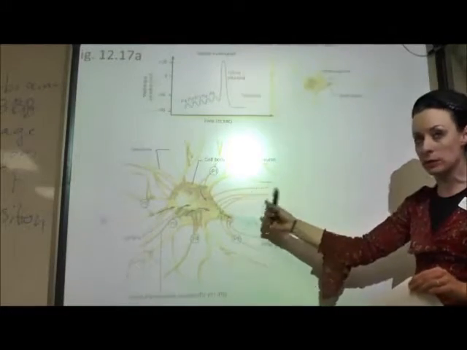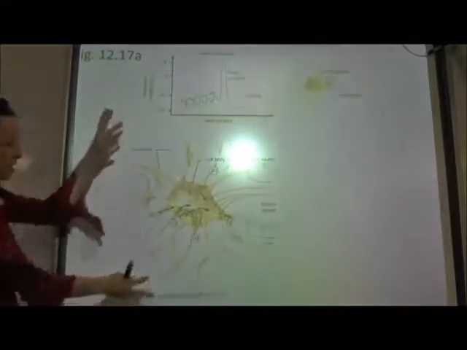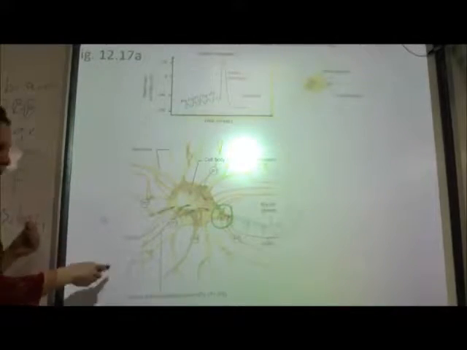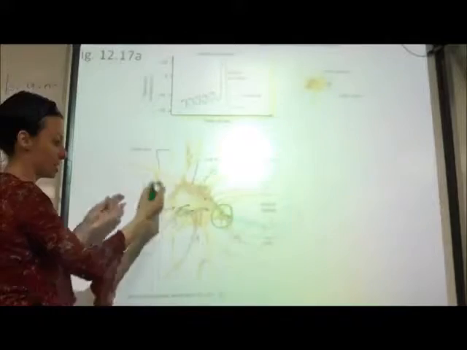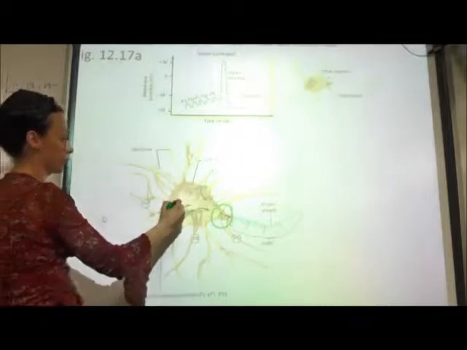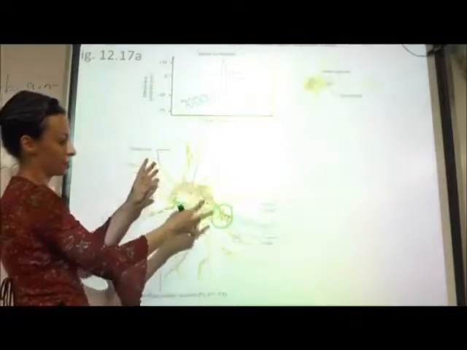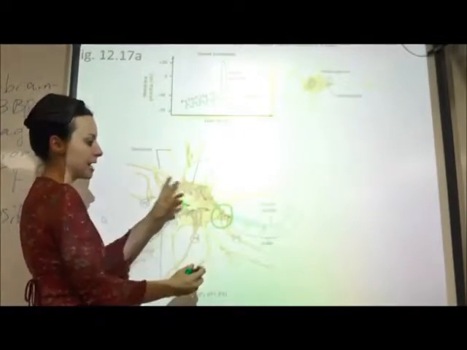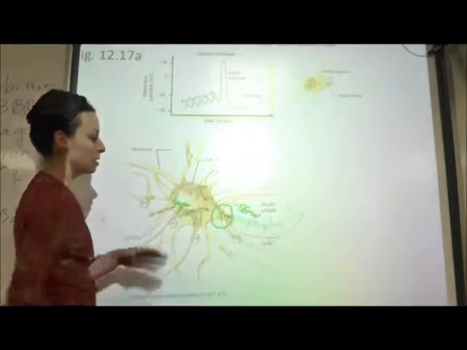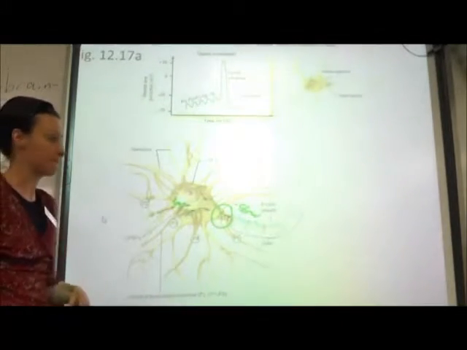Spatial summation results because of a bunch of different excitatory postsynaptic potentials coming in close in space to the axon hillock. So they're adding up because you've got so many from so many different regions, allowing this influx of sodium, that there are so many excitatory postsynaptic potentials happening in such close space to this axon hillock that it's able to sum up and reach that -55 threshold. As soon as we hit that -55 threshold, you'll fire an action potential, and that will self-propagate.